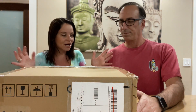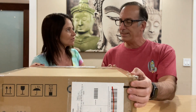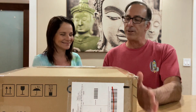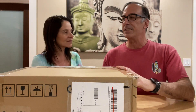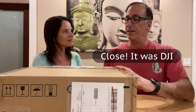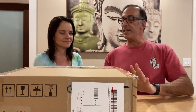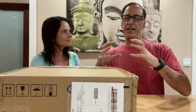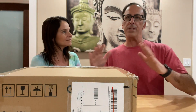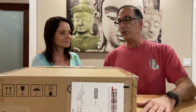So, how did we get to this one? First of all, I did a lot of research. It was either between this one and another company called DVI. But this one was waterproof — you can fly it in the rain, and it's got a case you can put around it, and you can land it on the water and take off from the water. So for a place that rains a lot, we thought we needed one that can get wet.